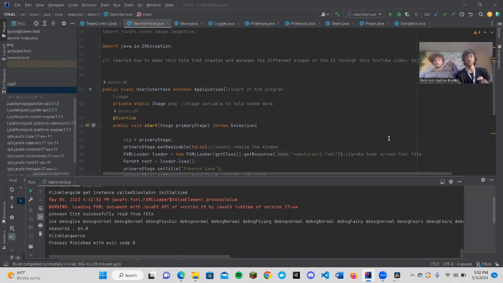Pretty much just trying to hook up the UI with Alex's logic. Yeah, and then I basically wrote all the generation and reading from file and the simulator objects and all the data structures and all the type and move generation and the Pokemon generation, stuff like that.